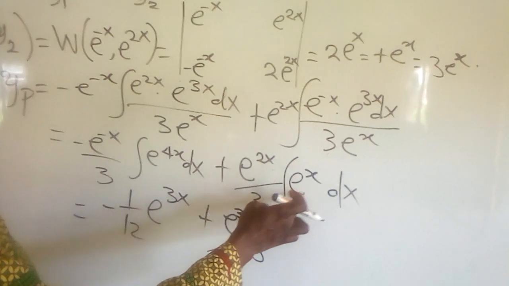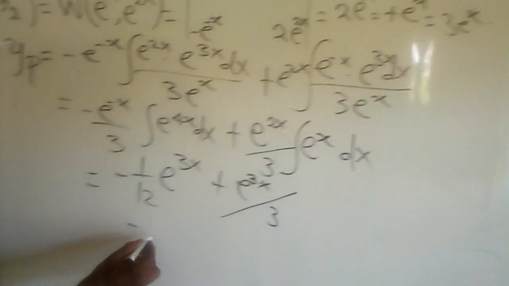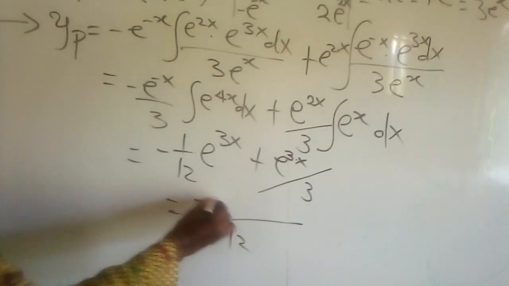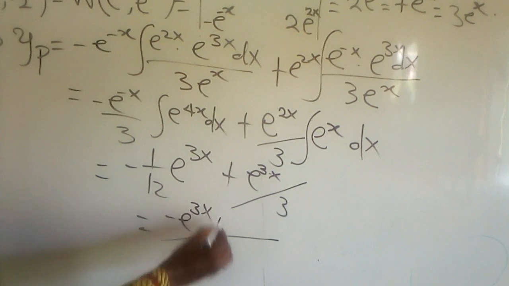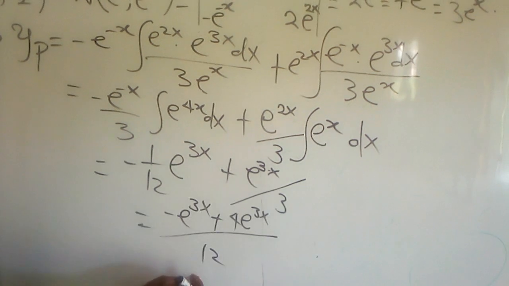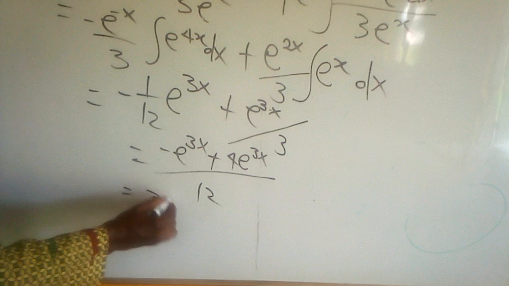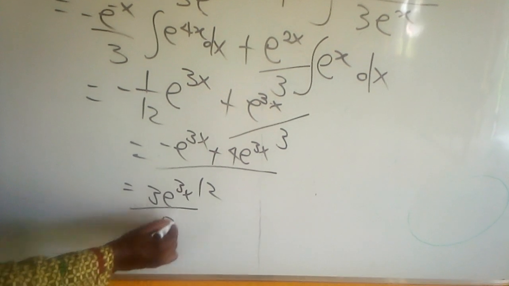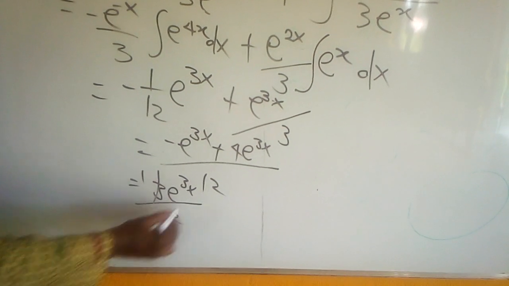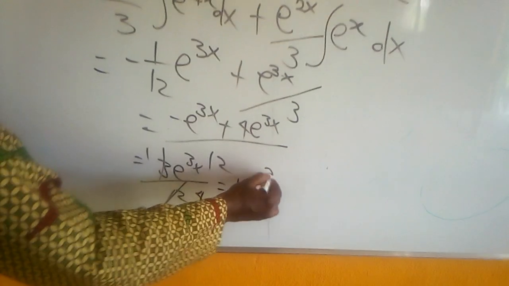Because when this is integrated, it gives you exponential x. Add together, because they are exponential values, you have this expression. So the LCM finally gives us 12. And 12 here gives you 1, so you have minus exponential 3x. When 3 goes here, it gives you plus 4 exponential 3x, because 3 into 12 is 4, multiplied. So when you sum together, we'll be having 3 exponential 3x over 12. When you subtract this from this, at the end of the day, 3 cancels out, and you have 4. So this gives you 1 over 4 exponential 3x.